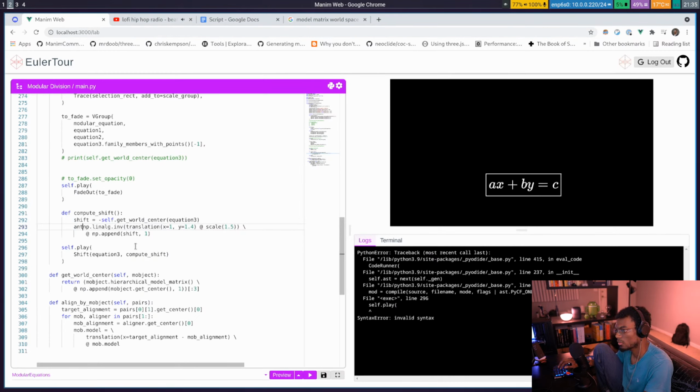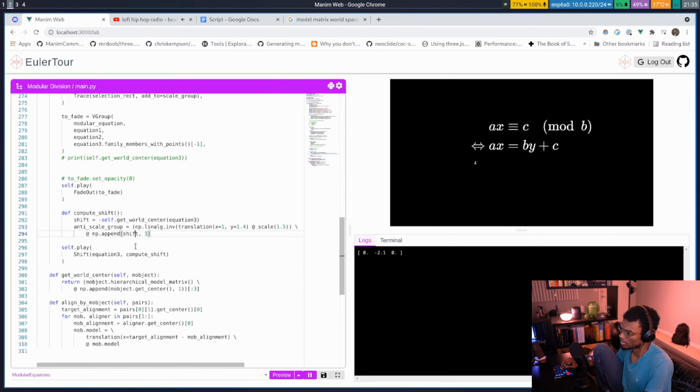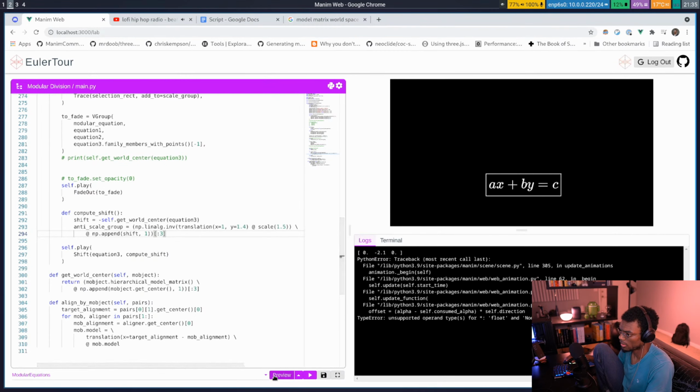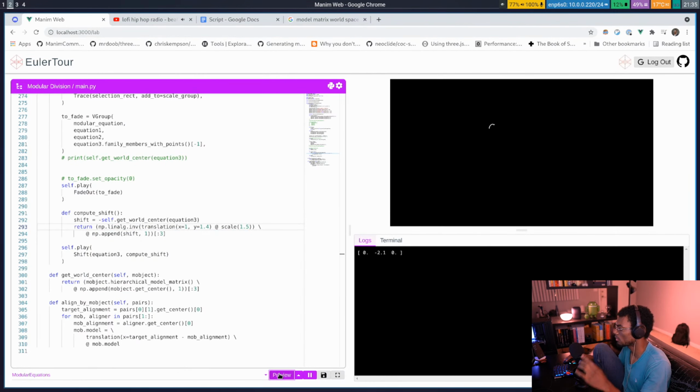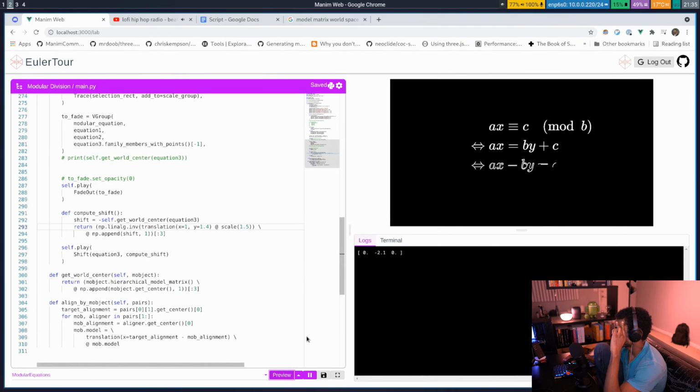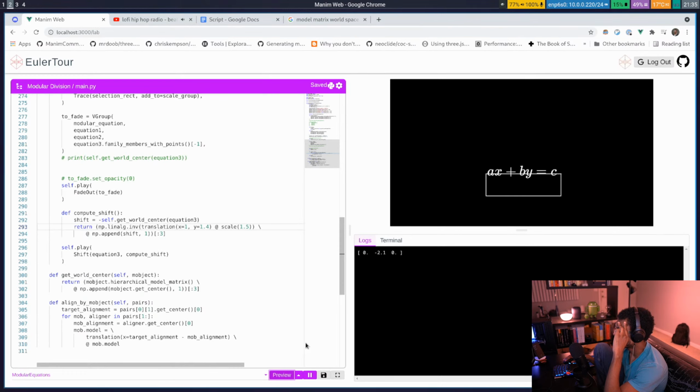Shift. Should be this. Index like that. Oh. Still no good.